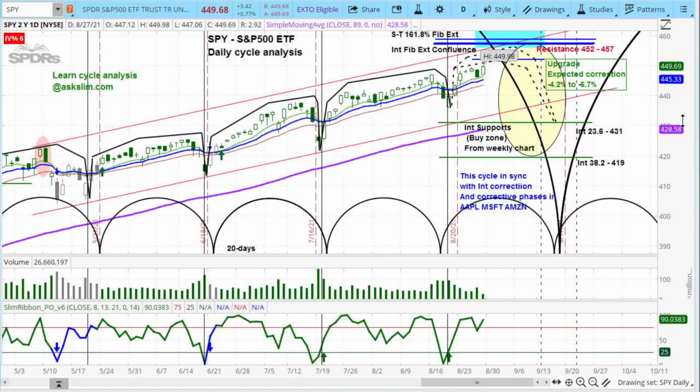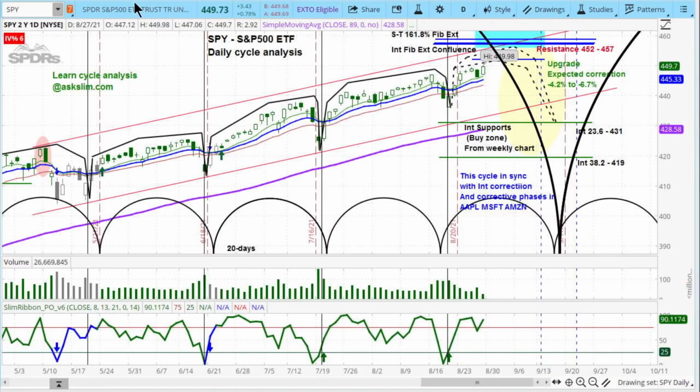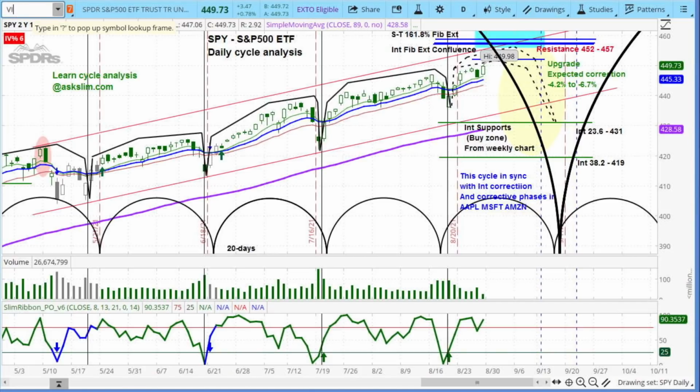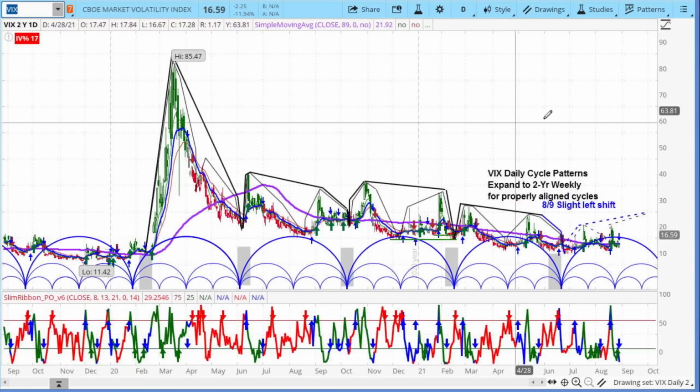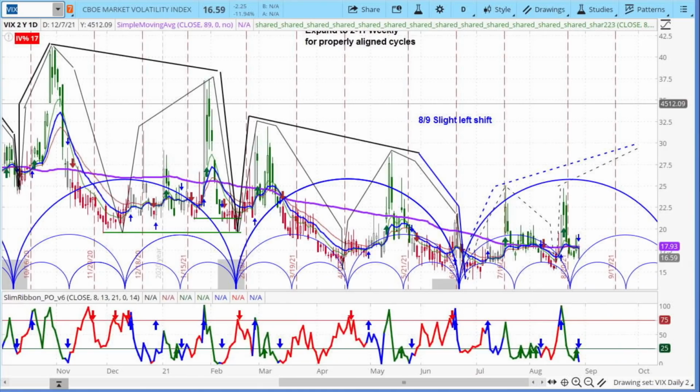So we just read it the way we see it, and we see a correction coming. We see it not lasting long, not being anywhere near as deep as we expected, and then the bull market resuming on the upside. Now, here's that corrective period we're looking at. I want to look at the VIX for you to see. These are the VIX cyclical patterns in here.